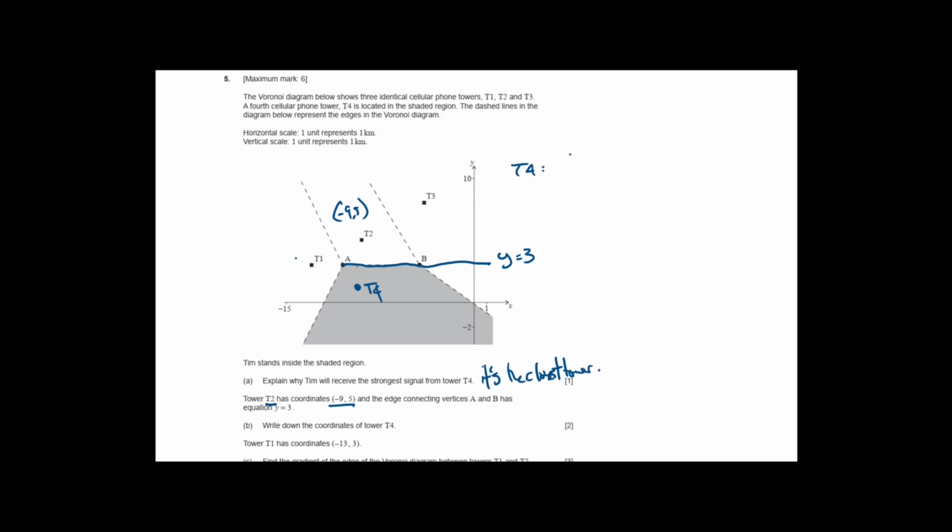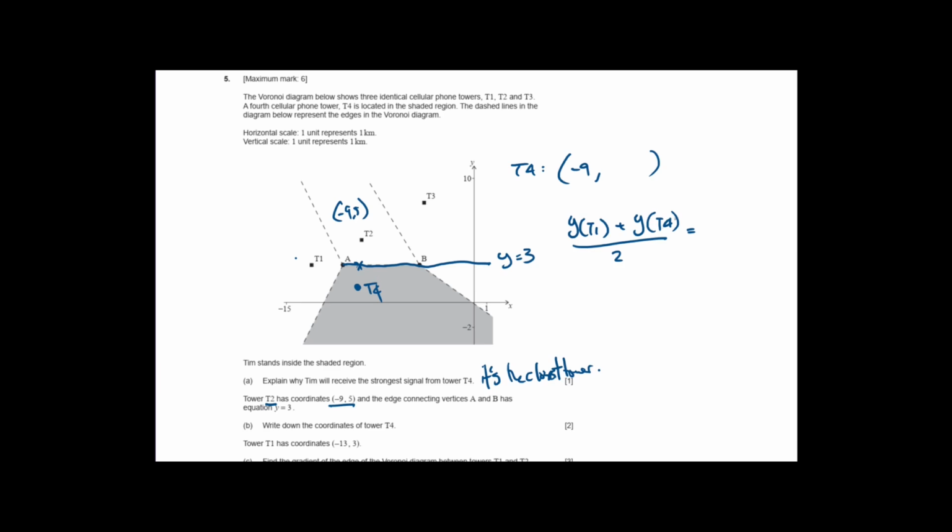T4 must have the same x coordinate, and we know that the x coordinate of T2 is negative 9, so it's going to be negative 9 something. And we know that it's bisecting, so we know the formula for bisecting. We have the x, and we can find the y coordinate. So the y coordinate for T1 plus the y coordinate for T4 divided by 2 must be this point here.